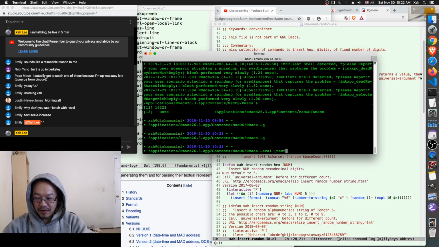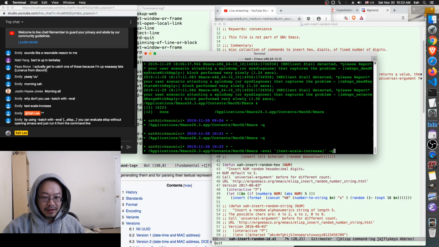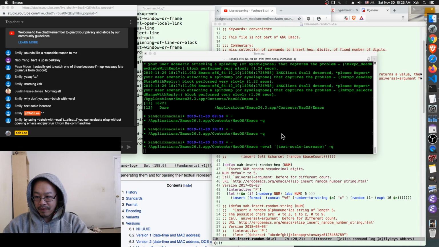Okay, I'm not sure this is gonna work because I'm in unknown territory, and the thing we want to avoid is that I'm trying to figure this out for 10 minutes in my talk. Just to get this. Do I need the single quote? I do, right? Let's try that. I need dash q, so that means no eval my init file. Yeah, but if you use dash dash batch, then Emacs won't launch, right? Yeah, but I do want to launch Emacs, so let's try that.